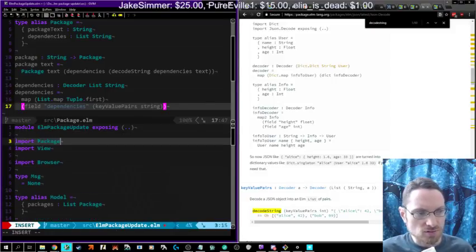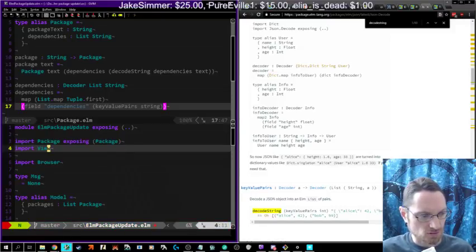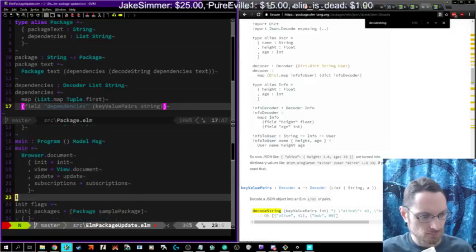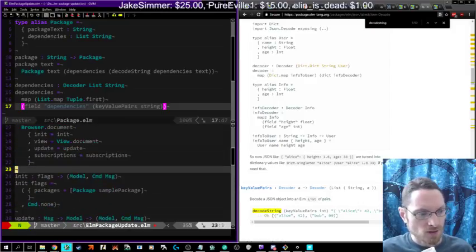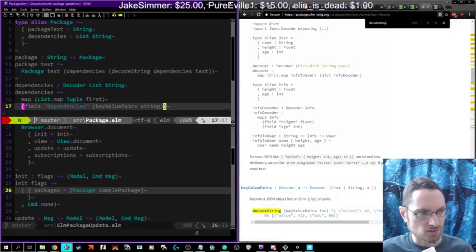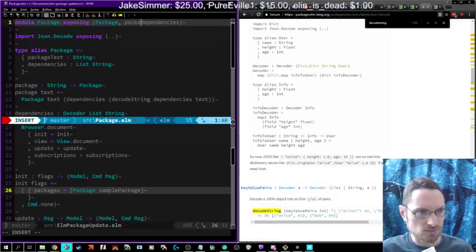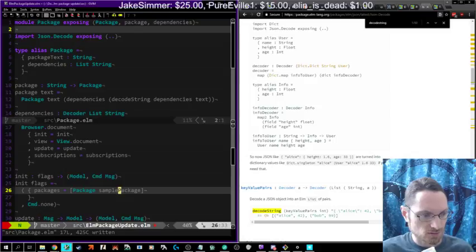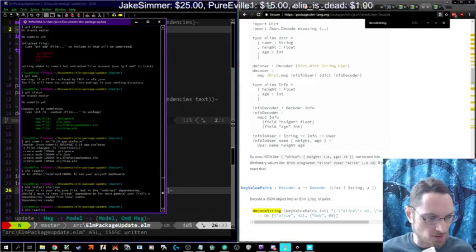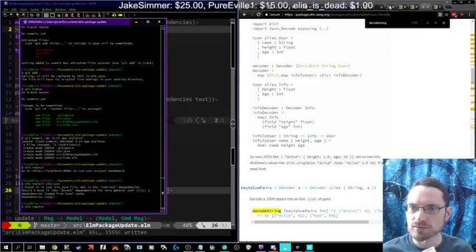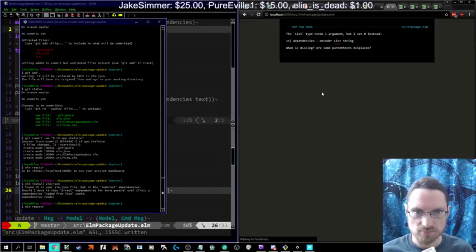Import package exposing package. And then init package, really. And see how many mistakes we made. List type needs one argument.